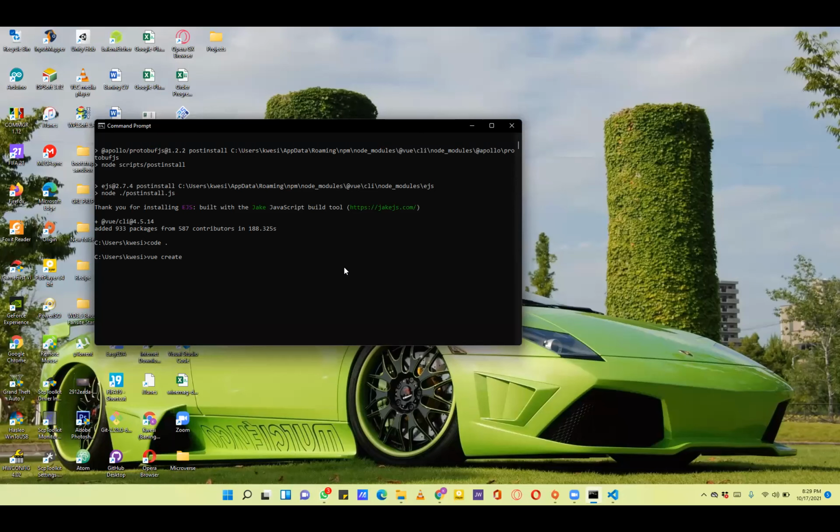Okay, so I said the next command that we are going to use is vue create and the name of your project. This one is going to create your first project. This can be any name. I said we are using the last project that we built with JavaScript. Do you remember the name of that project? If you don't remember, use any name of your choice, any name at all.